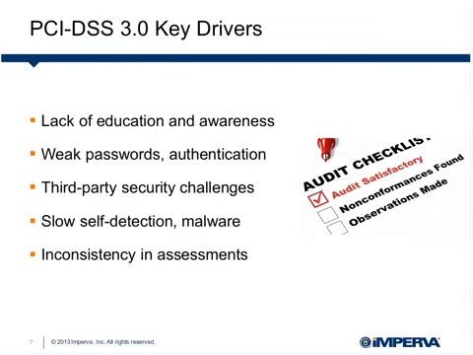The main drivers that were issued with PCI DSS version 3 were, first of all, lack of education and awareness. Some of the research papers that can be found online, one of them is the Verizon Data Breach Report, show that a lot of the organizations that get breached are breached just because they don't know of the risks. So there was a lot of effort put into version 3 of PCI DSS into actually naming the threat, explaining what the threat is, being very concise, and having explanatory documents that scope what the problems are.